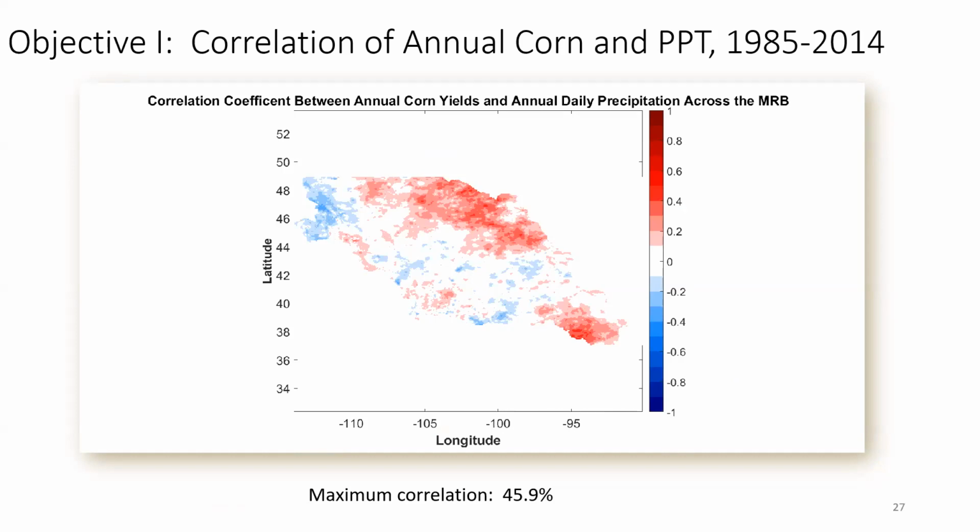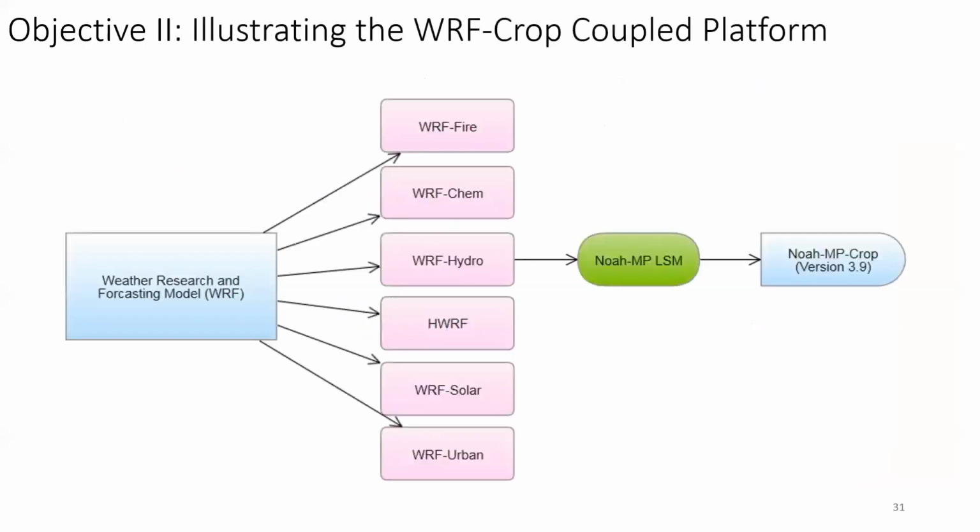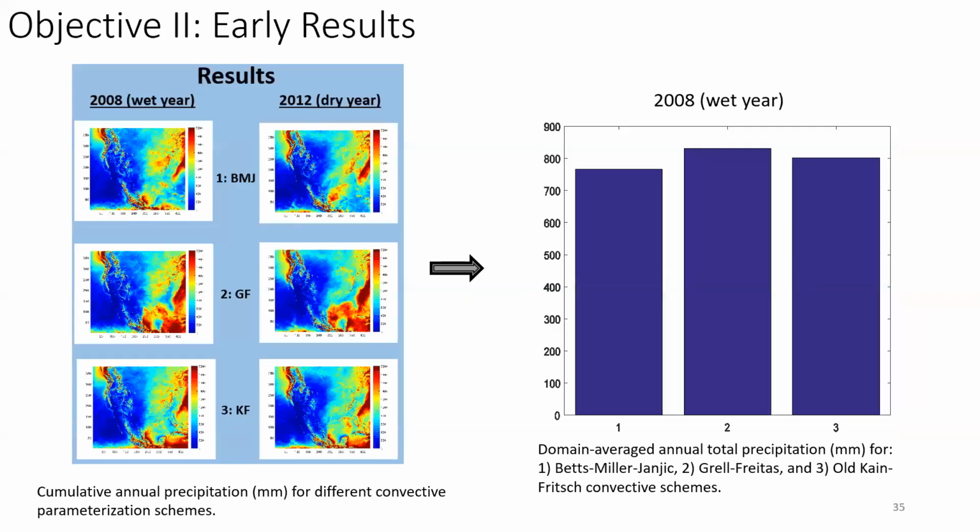Oh, I did have one more. I thought about it. The comparison of the different convective schemes for the WRF model that you showed. I find that really relevant, because I would think that, especially in the warm half of the year, a lot of the precipitation, especially east of the Rockies, is due to MCS activity. Yeah, just right along this boundary, you get a lot of MCSs coming off of that.